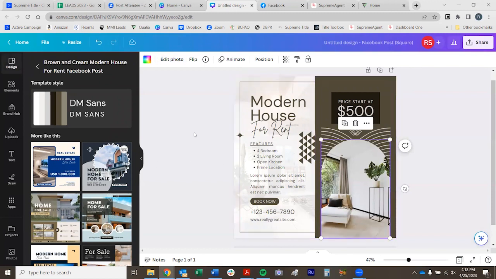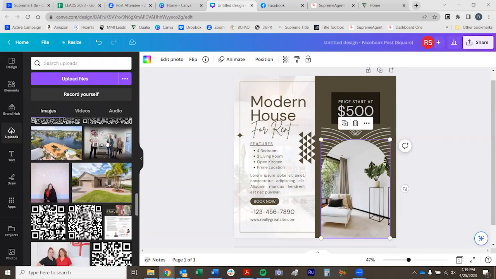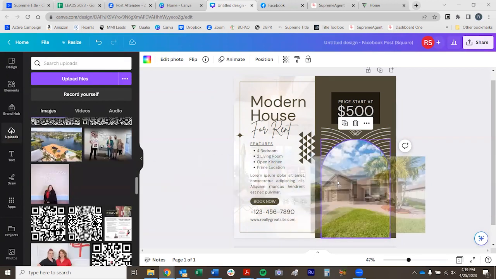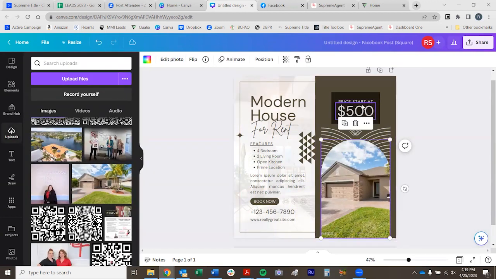So we're going to look at these frames, and I'm going to do this one quickly because we're going to go over a little bit more detailed how to build things. But this is where I would just take a different photo from my uploads. So if I wanted to take my photo and put it in there, I'd come to my uploads, I'd go to the house that I want to use, and I drag and drop, double click, shift it around, make it look nice. Price starts at, you know, well, this is for rent, but you get the idea.